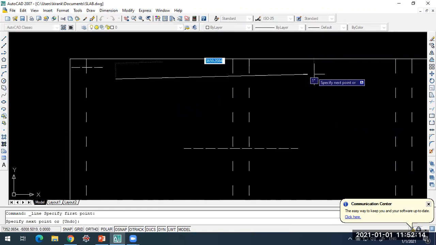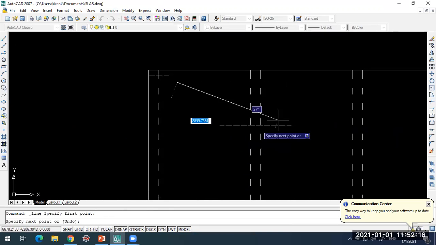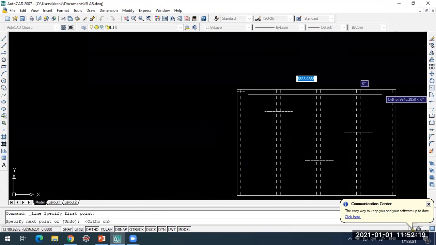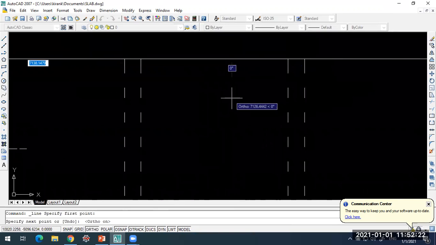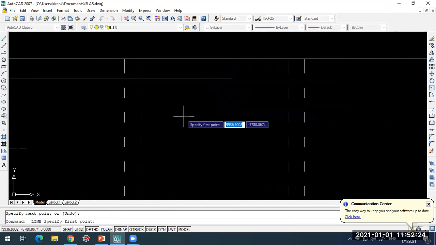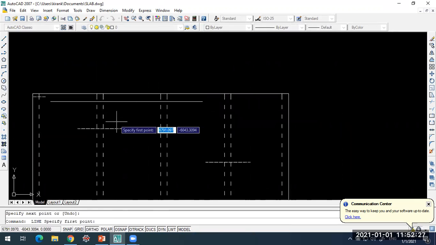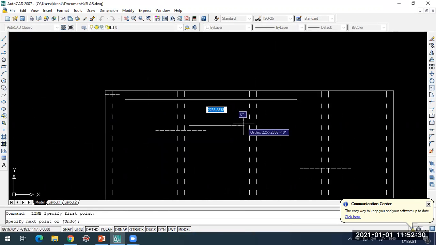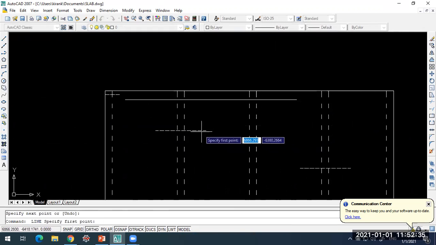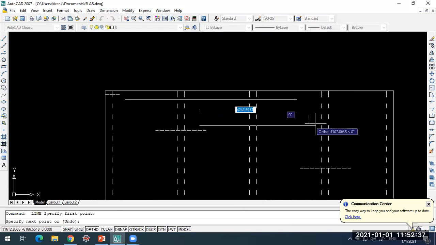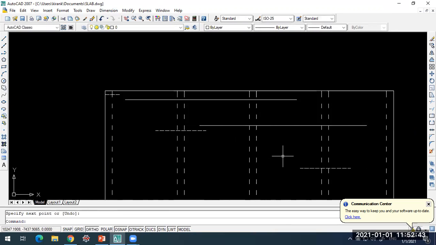So now the bottom steel will be appearing as a continuous line here. So this is one of our bottom steel. So here one more we can show. So these continuous lines are representing the bottom steel, and these discontinuous lines are representing the top steel.